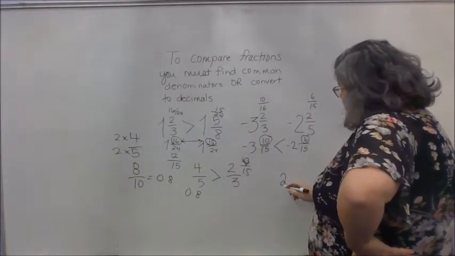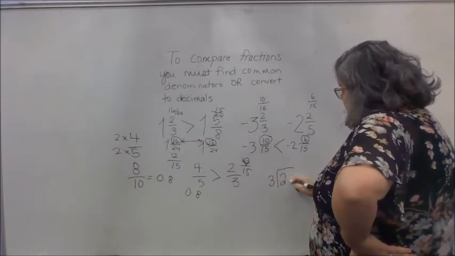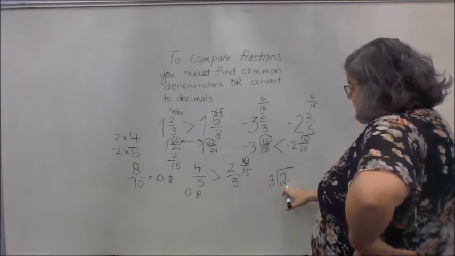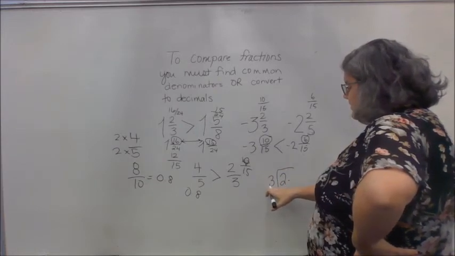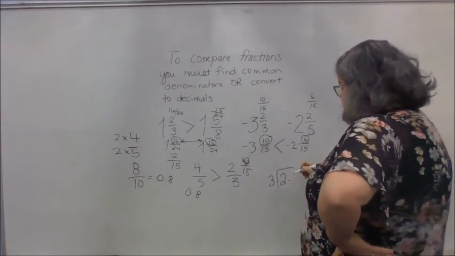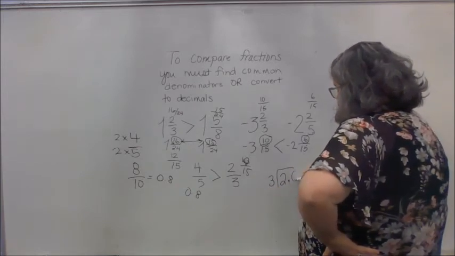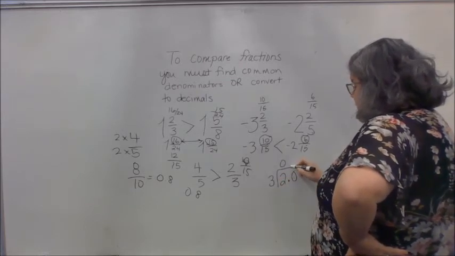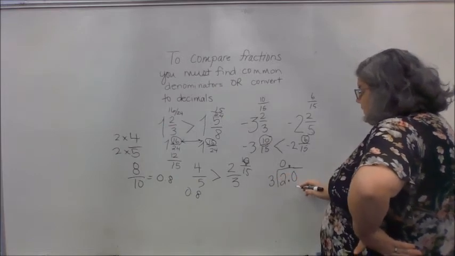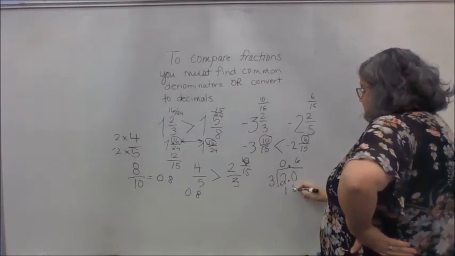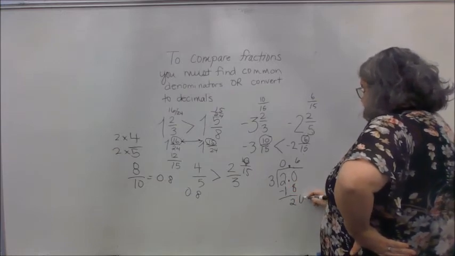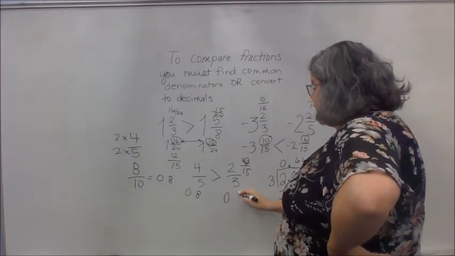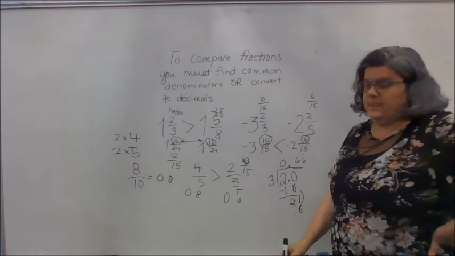So let's change it to a decimal by doing 2 divided by 3. Remember, it is a numerator divided by denominator. The numerator is the dividend. The denominator is the divisor. And this guy's my quotient. I'm going to add a decimal and a 0. I'm going to put a 0 right here because 3 doesn't go into 2. I'm going to bring my decimal up. 3 goes into 20 6 times, which is 18. 3 goes into 20 6 times, which again is 18. So we should be able to see that we can write this one as 0.6 with a bar notation.